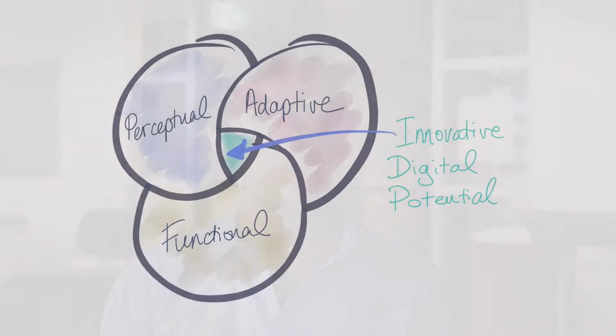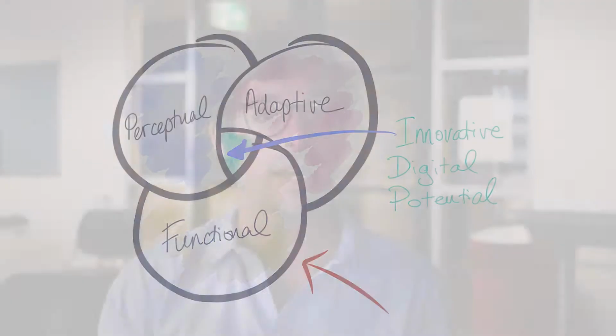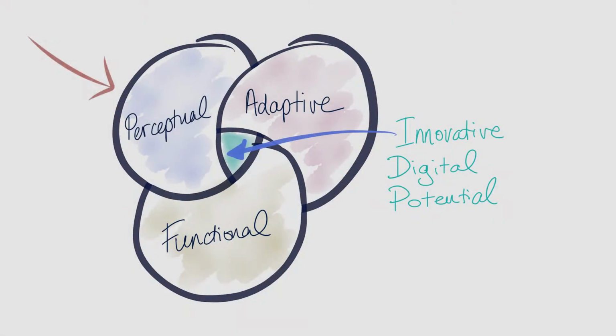So at the bottom level of our scaffold, we have what we call functional affordances, which are those interactions necessary just to make a technology work, to switch it on, to make it do what it is meant to do. You can start to operate at our second level, which we call the perceptual level of interaction. And that really involves using that technology in an efficient way to achieve some outcomes that you desire.